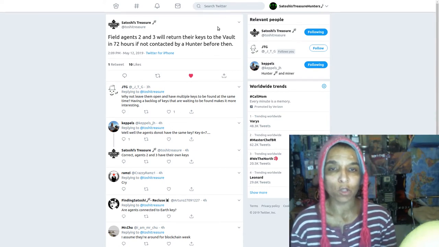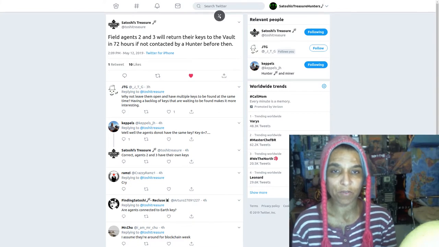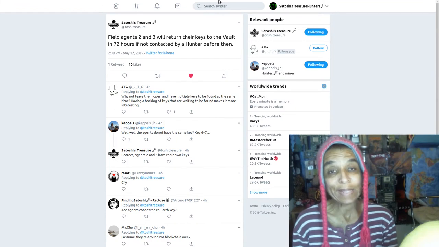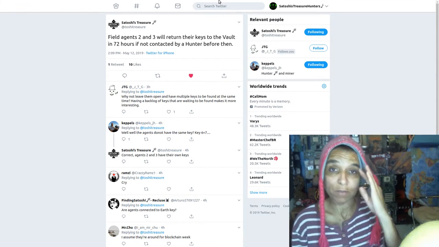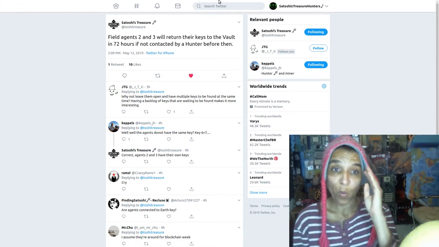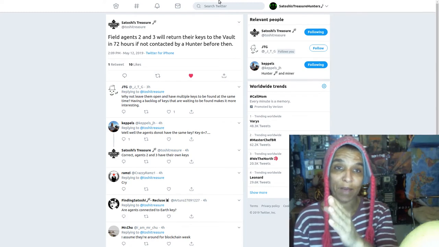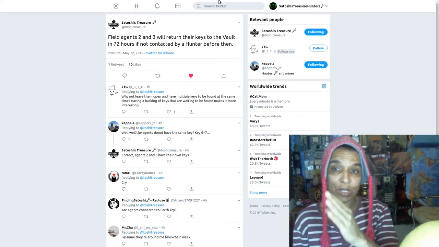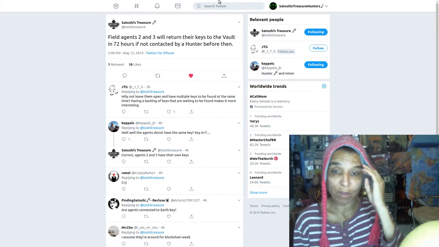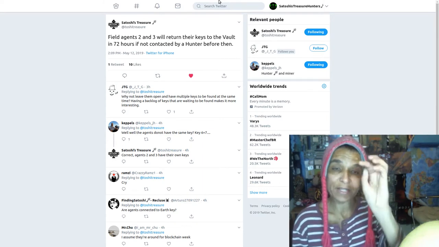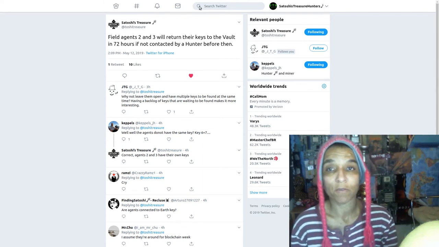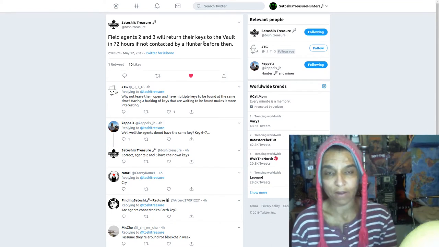So that's why there's a little bit of confusion on this of how is it found when in fact the other two are in the wind. But at least it gives some groups some knowledge, like, hey, one field agent was found, but I still have opportunity or chance to get two and three and not be disappointed by the fact that on the official site it says found for the hunted key.